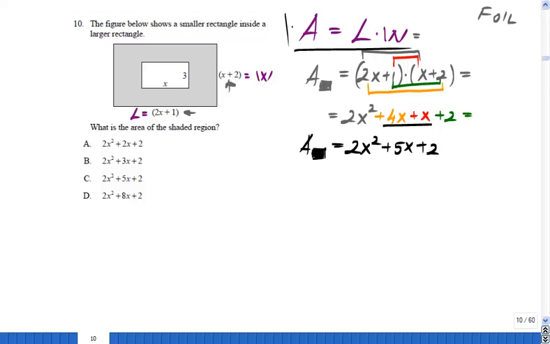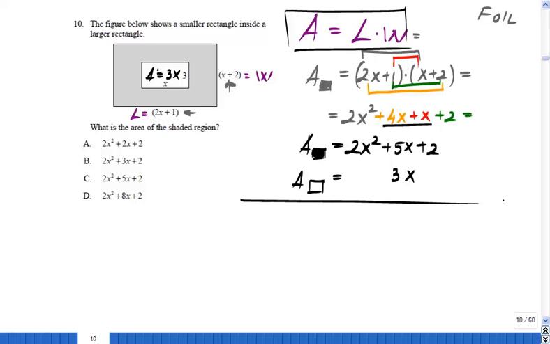And because the area of a rectangle is length times width, what is the area of this small rectangle inside here, the white one? It is going to be length x times 3. The area of this one is going to be 3x, right? So the area of my white rectangle is going to be 3x. What are you supposed to find? The area of the shaded one. Well, to find that, you're going to subtract from the area of the large one, the gray one, the area of the other one.